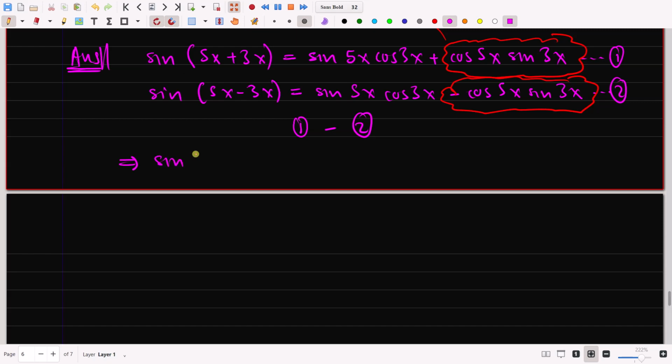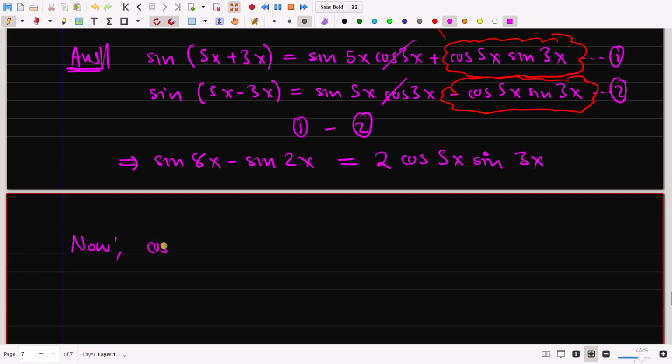So now we realize that cos 5x sine 3x is just half of sine 8x minus sine 2x. So what we do now is take this and plug it back into our integral, because that's what we're integrating. So therefore, the integral I that we're evaluating is just half of the integral of sine 8x minus sine 2x, dx. And what do we get?